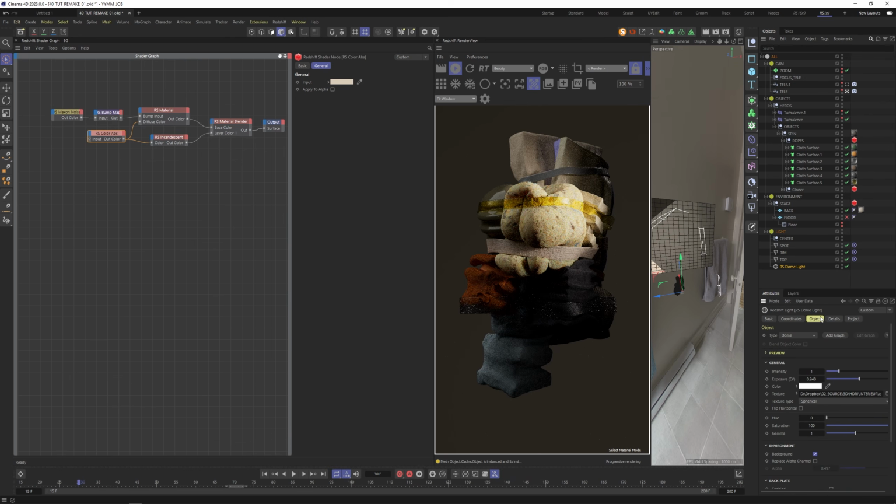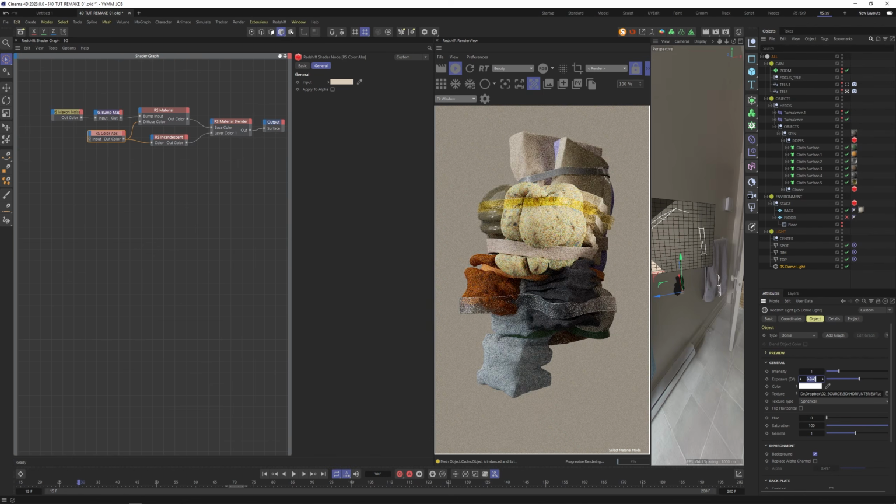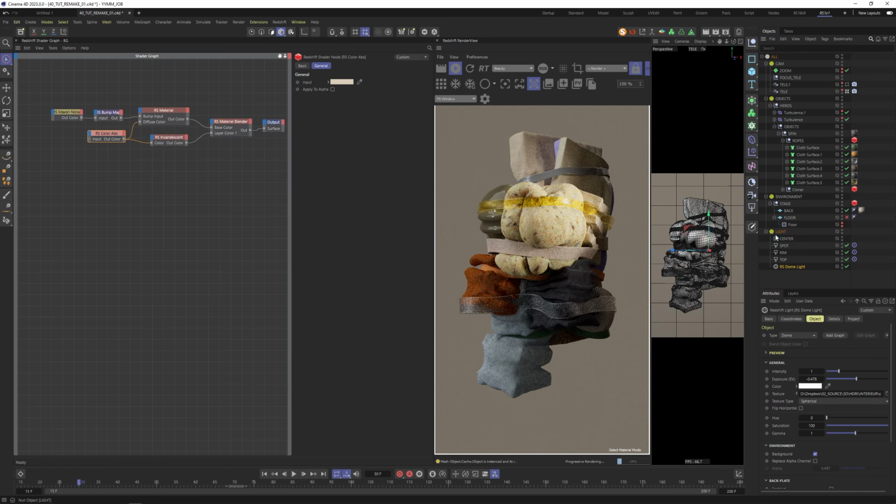And I think the dome light is a bit too bright. Let's drop it down a little bit and see how it looks. Still too bright. Now I have the feeling the spotlight is a bit too much to the front and still too strong. Let's try out 15. Yes, getting better. So 16, and the dome light can be a little bit brighter to ease out everything a bit more.